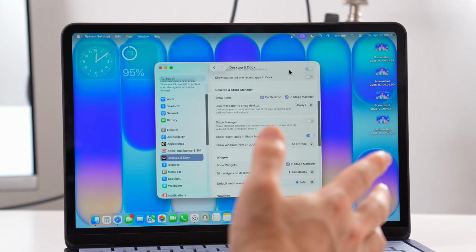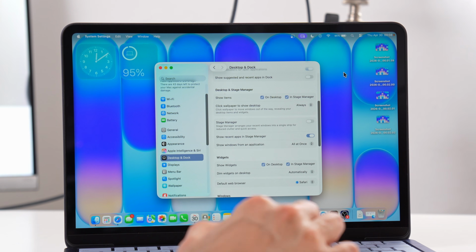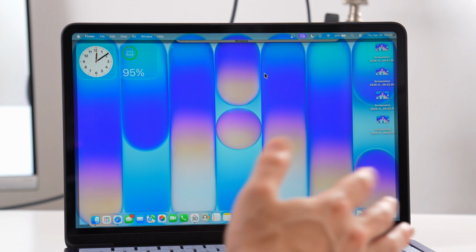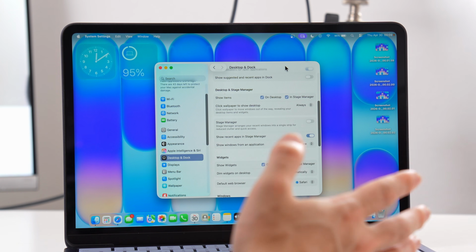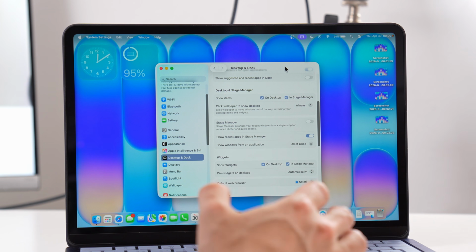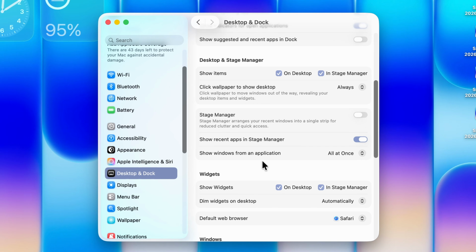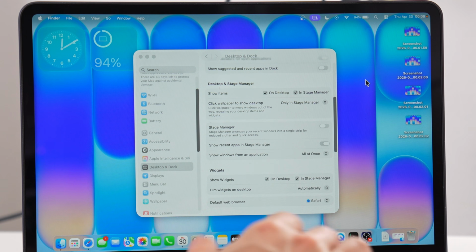Now, that being said, I'm pretty sure you've noticed that by default, when you click on your desktop, this happens. There's this weird outline thing and all of your windows go away, and then you have to tap again and your windows are not selected. You have to select again. It's weird. You probably don't like it. You want it to go away. And well, thankfully, you can make it go away. If you come here to the desktop and dock section on your settings, then swipe down to desktop and stage manager, there's going to be an option called click wallpaper to show desktop. By default, it is going to say always, but you can tap on only in stage manager. Now, if you click on your desktop, nothing happens.